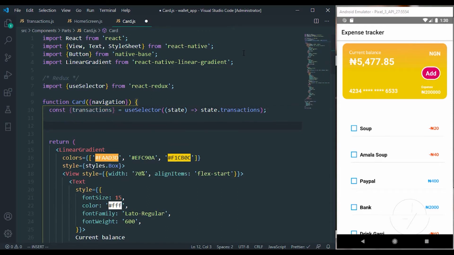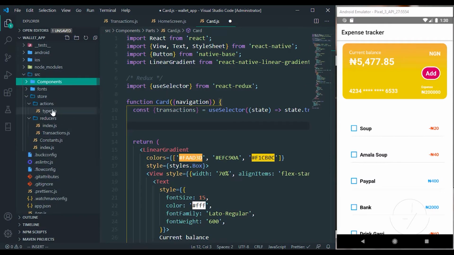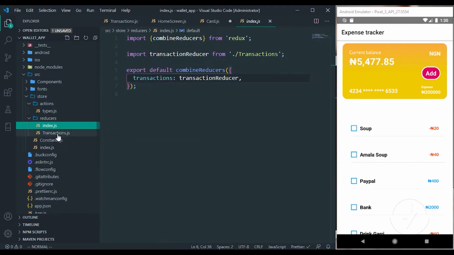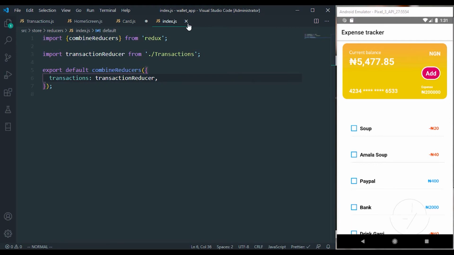Now we want to add all the prices together, both the ones that are positive and the ones that are negative. So let me show you how our state is. In our transactions reducer, you can see we have the list of all the prices here. We only have these two to be the positive ones, and we have these ones to be the negative ones. But we want to add every single thing here together, and once we add it, it's going to decrease the values. Then we can display the values in this current balance. Let me hit okay. Let me close this one.